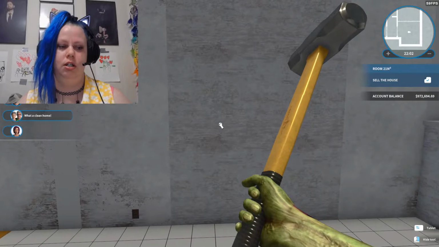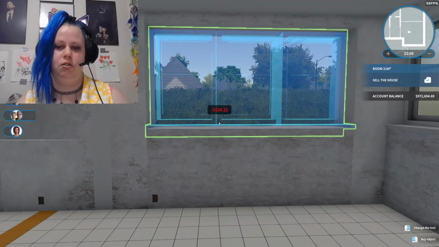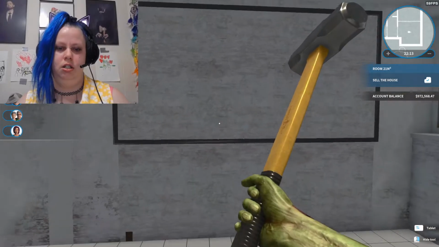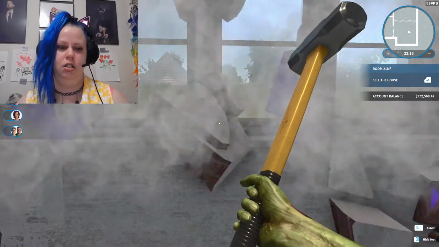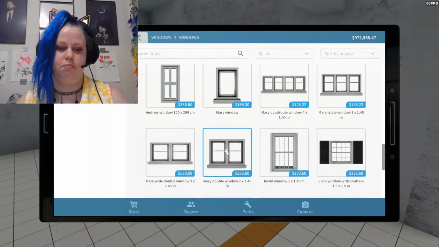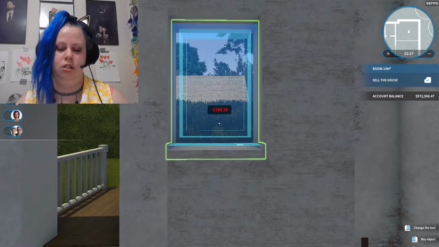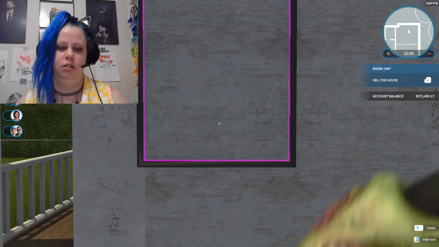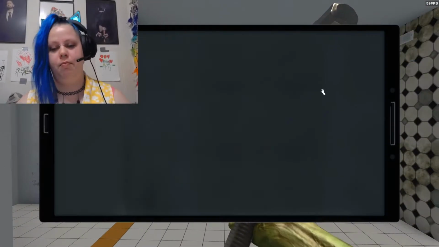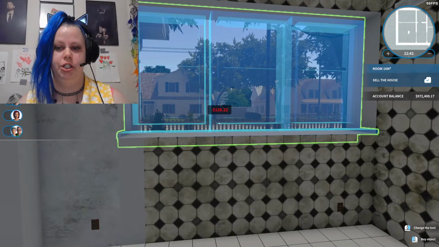Woof. That was loud. Triple. Okay. Nope. I like it there. I need a small version of this window. There. Okay. That one I'm gonna put to 3 so it's not quite as large and in charge.